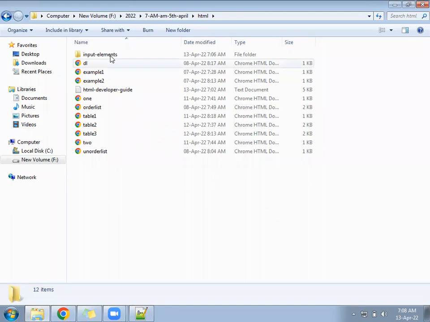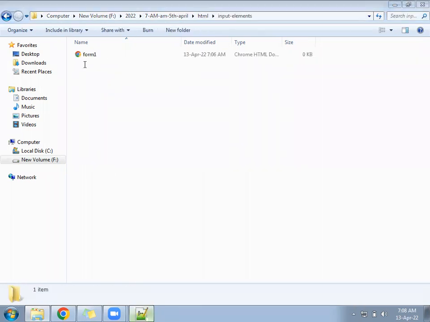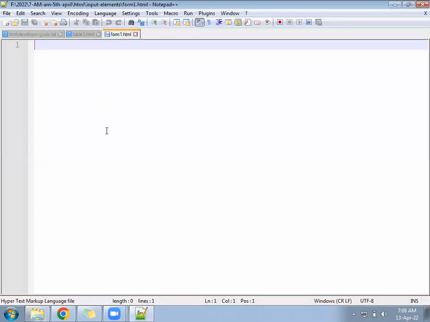File name form1.html. Folder name is input element, file name is form1.html.